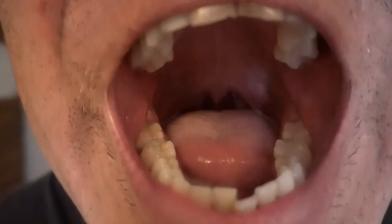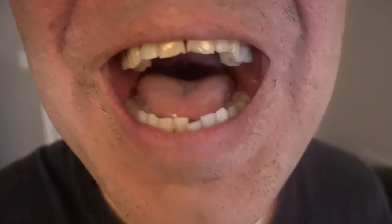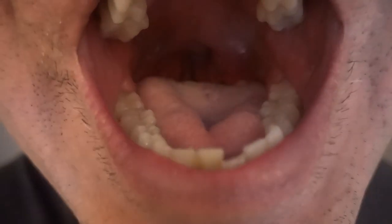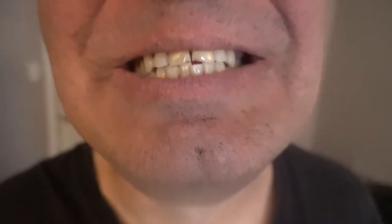This is what my teeth look like after being brushed. And I need to fix my teeth and get my teeth straight, get them really white. But this is what my teeth look like after being brushed. You can see my mouth feels fresh, my teeth feel fresh after using my toothbrush, and it does require a battery.